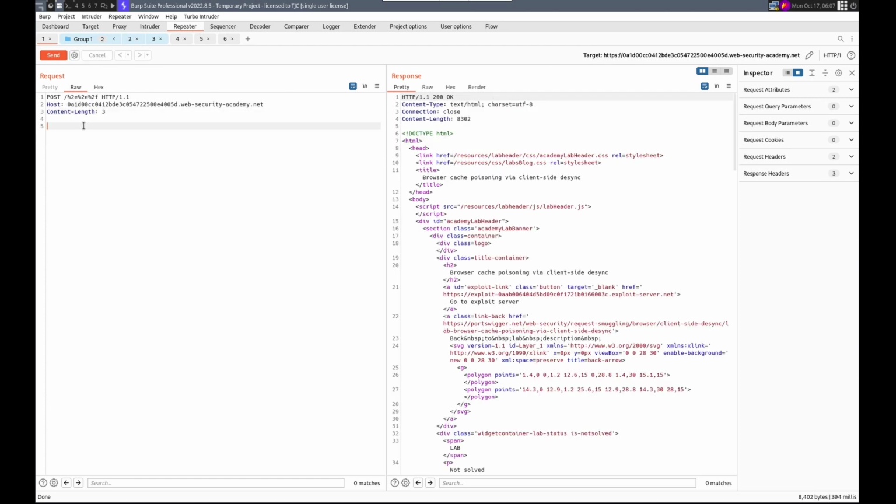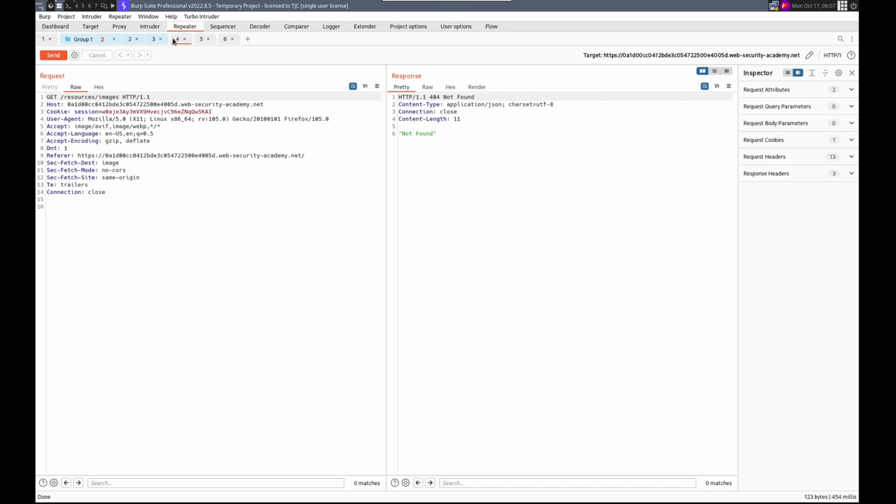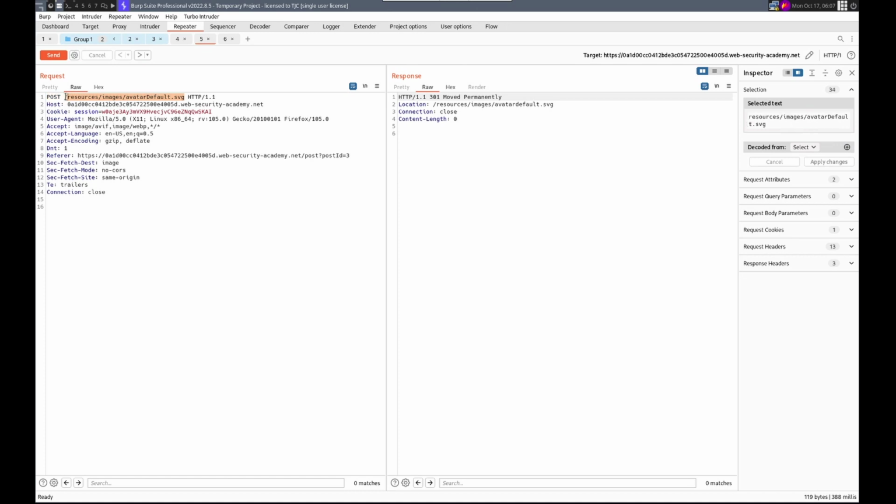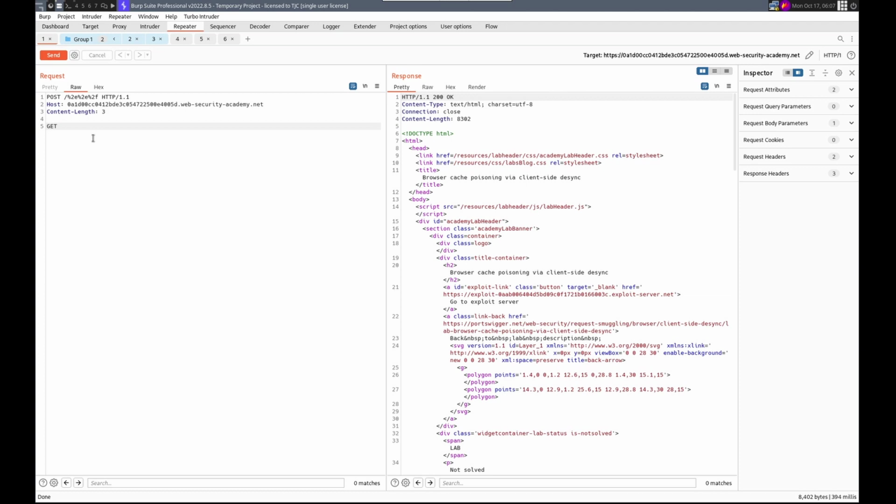So if it ignores the body, we can do a GET. That one that gave us a 301. GET this HTTP/1.1 and then X to catch the next one. So we're going to send this. Oh, we need a Host, blah.com.